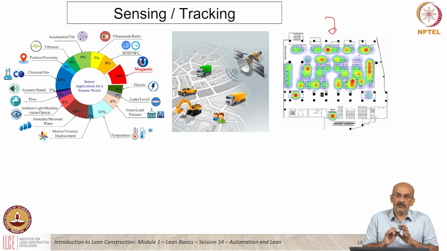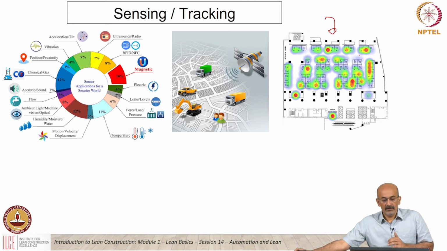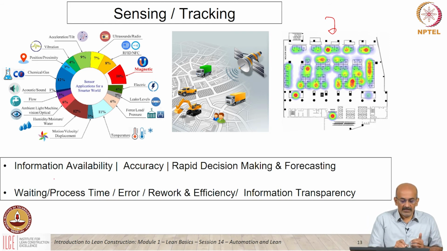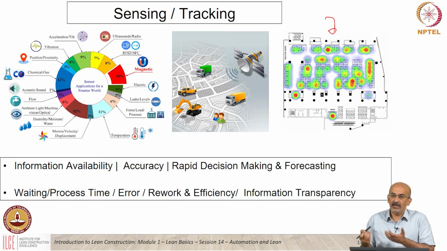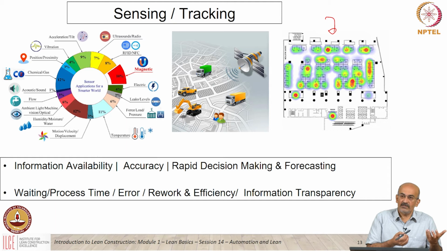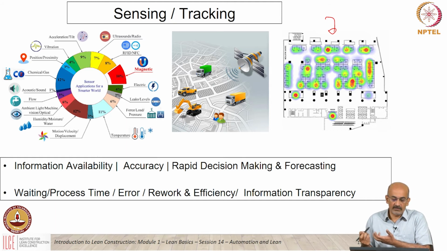So sensing is a huge area. It's becoming more and more important, and with technologies like 5G, the communications required for sensors to give us data become easier. The communication pathways become much faster, and information availability becomes a major factor. Before, even if I was sensing on a site, I didn't have the pathways, the technology to transmit it was less. Today, not only is my sensing much better, but my information technology pathways are also much better. I can see the accuracy, the rapid decision making.